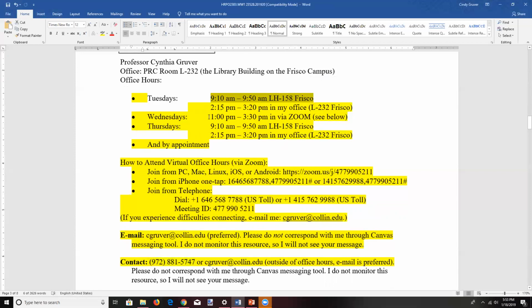And then I usually have Zoom office hours, and Zoom is actually a very, very neat virtual office function. Let me show you how it works. What you do is you go down here, we're going to make that link here. You click on this and it will take you into the Zoom conference room that we are in. And once you're there, you'll be able to see me, you'll be able to see my computer screen, I'll be able to see you, and I'll be able to see your computer screen if you choose to make those items visible to me. So it's a really neat way for us to meet.